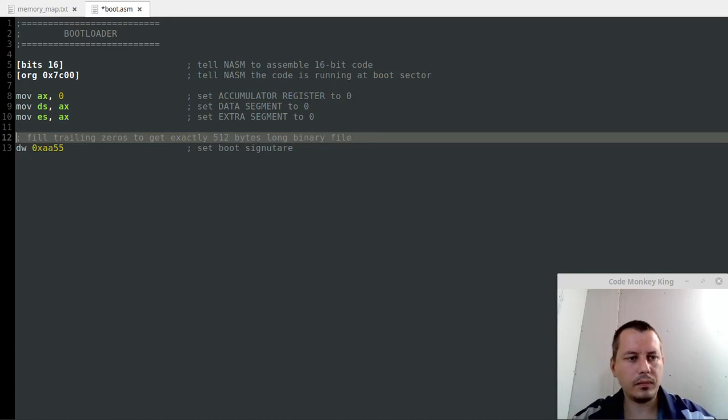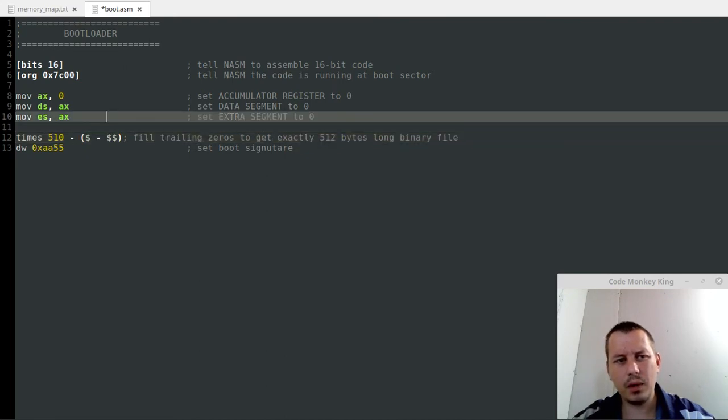Okay, and here we can simply say times 510, because minus these 2 bytes, minus the current address. I'm not sure whether this is the starting address, but logically it should be.